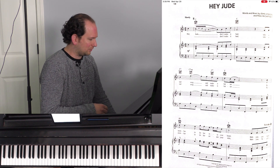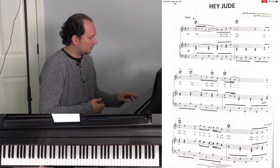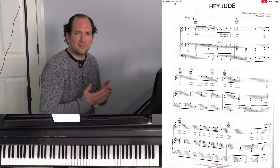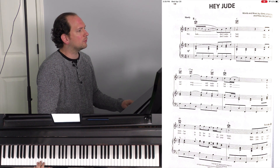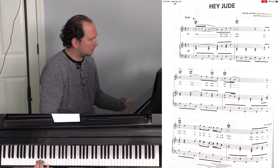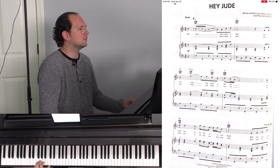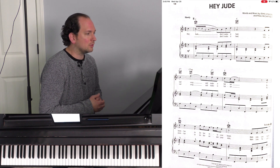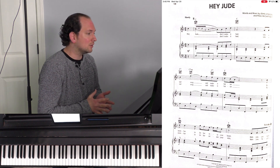Next steps to create a fuller arrangement: if they want to sing, you can have the left hand do the roots and the right hand do the chords. With a lot of pop music, a pop bass rhythm works out very nicely — it's just a dotted quarter-eighth rhythm. Even a beginner student would be able to handle that once you show them the rhythm. You're also getting in some rhythm activity, and a lot of the stuff in popular music really does cross over to what they're working on in their classical studies.